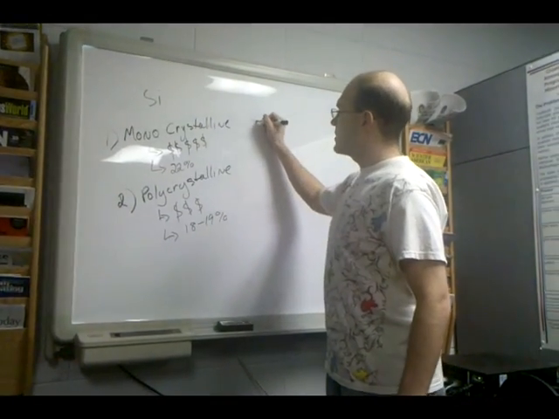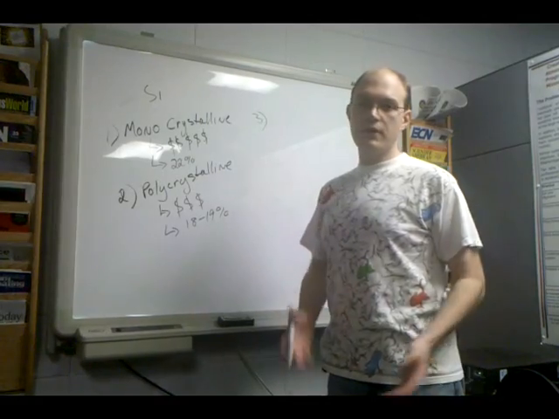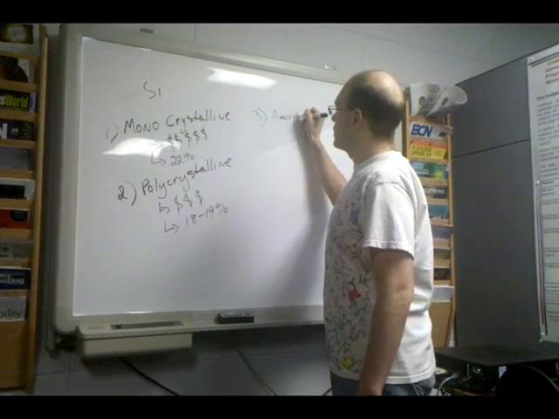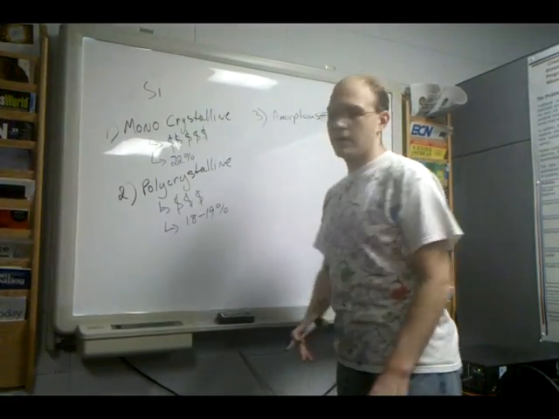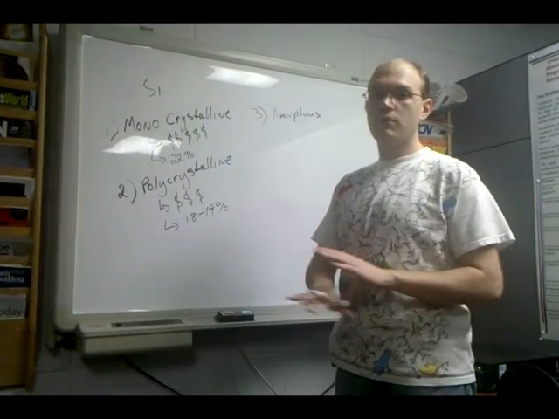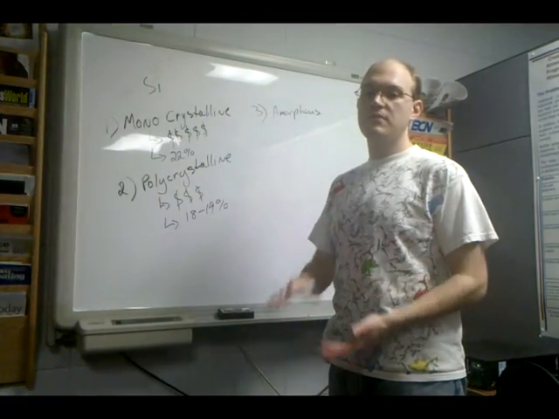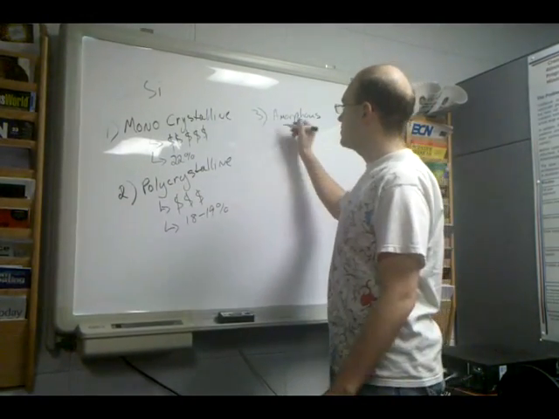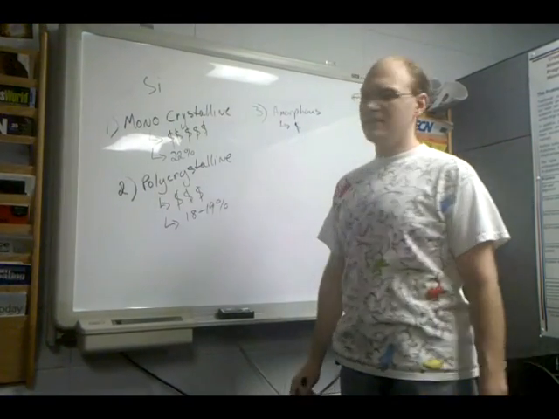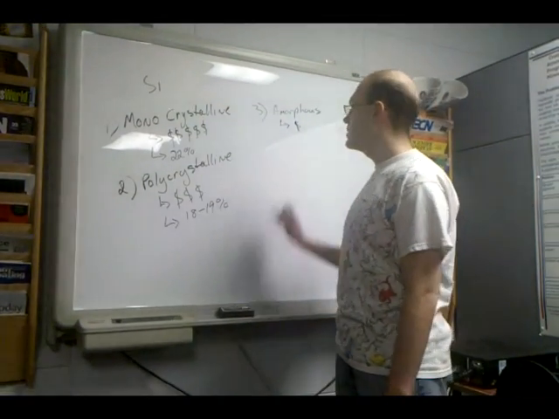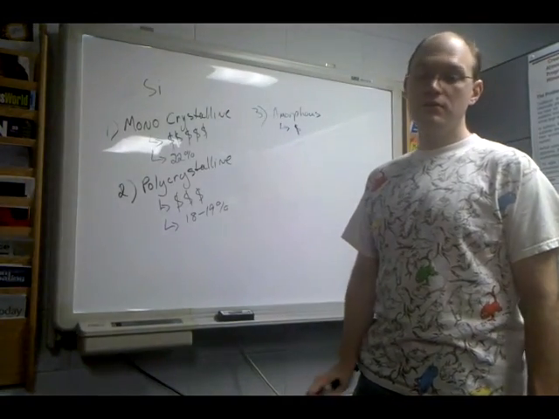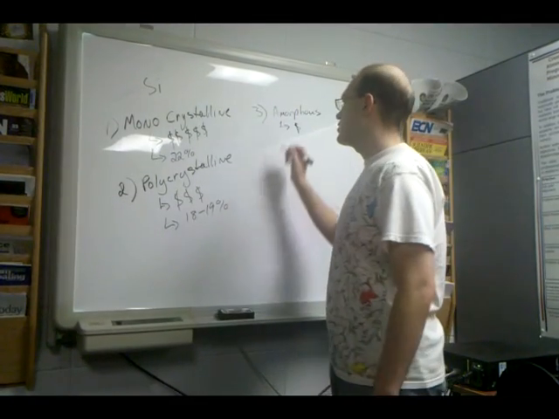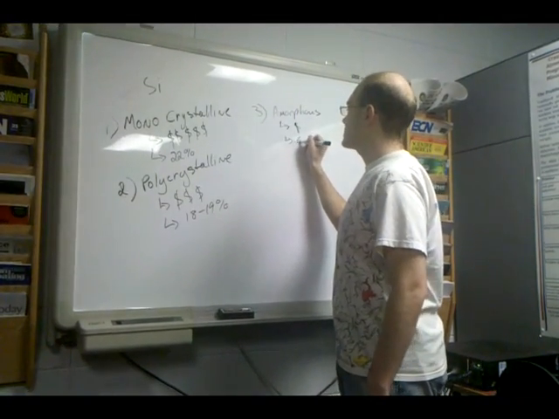The last one that I'm going to talk about, which is the cheapest, it's the one that you all know. It's in all those calculators, and it's called amorphous. That means it doesn't have a crystalline structure. It is randomly placed silicon atoms in a big, huge bulk. Very cheap to produce. It's pennies on the dollar. Problem is though, you get a lot of it cheap, but you don't get the efficiency. You only get efficiencies up to maybe 6%.